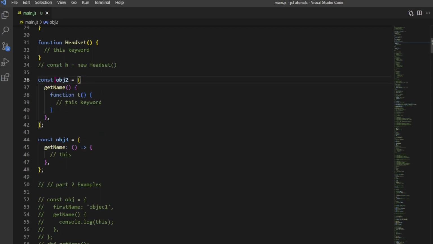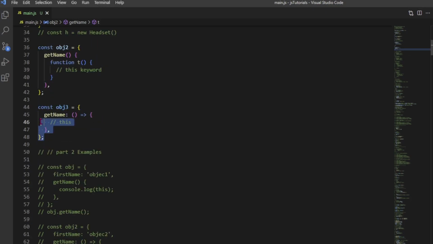Here we have an object again. We have a method inside, and inside we have a function. And this function's this keyword might act differently. Next one, we have again an object and a method, but with the arrow syntax, as you can see. This is an arrow function, and its this keyword, remember what we said, is going to be the parent, but don't worry about this. We are going to cover it.